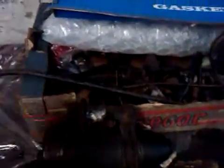This is some parts that were set aside to send to the owner, as they might be useful parts. Starter motor, viscous coupling, ECU, the injection, perfect working order, injection rail, various relays, various pipes, air vacuum sensor, distributor, some gaskets left over from engine rebuild and so on, radiator.